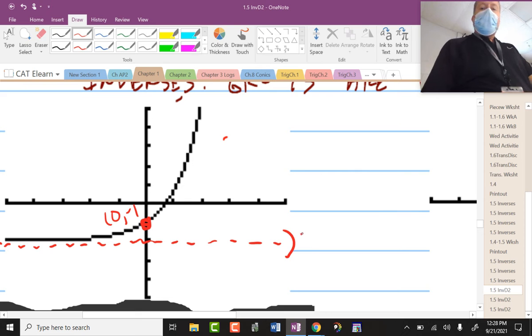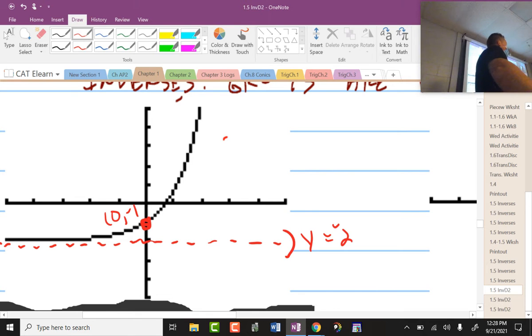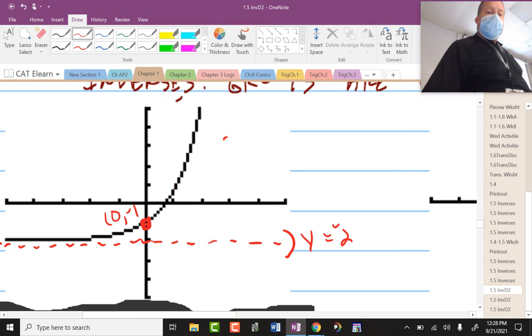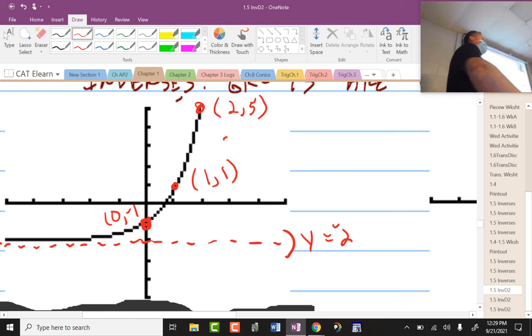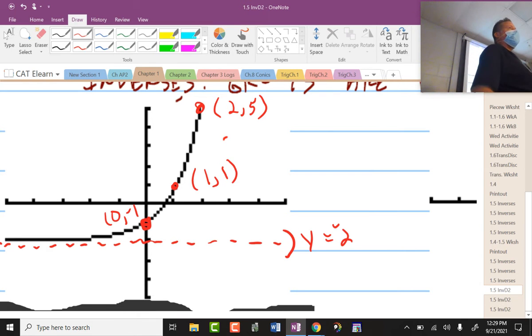And if I knew that was -1, this looks like a horizontal asymptote at y equals -2, right? Yes, Mr. Sanders. And then it looks like possibly 1, 1. So I'm going to go ahead and mark it. And then 2, 5, approximately. It looks like it's right around there. See, on the test, I'll have a grid here, and you'll know what these points are. And you could pick enough points to get the shape of the graph. And it shouldn't be that big of a deal.